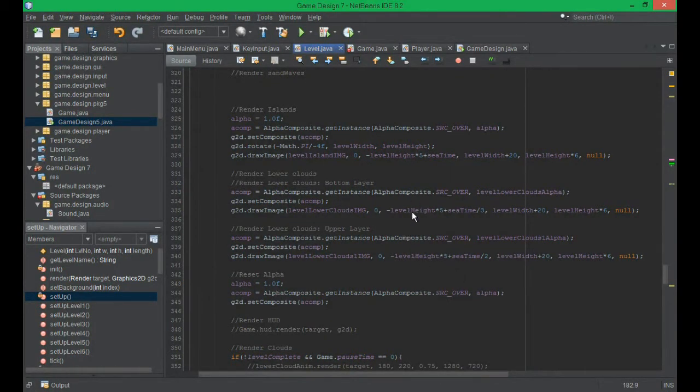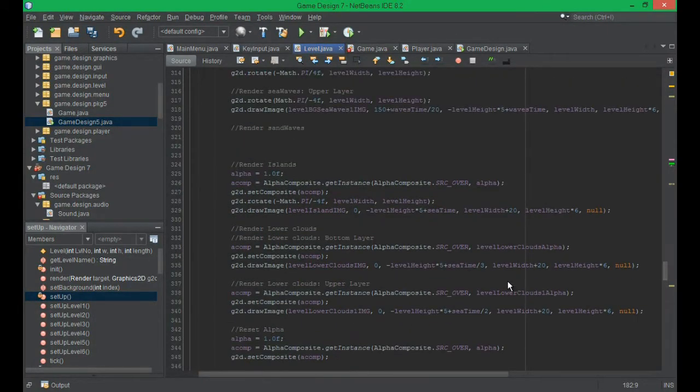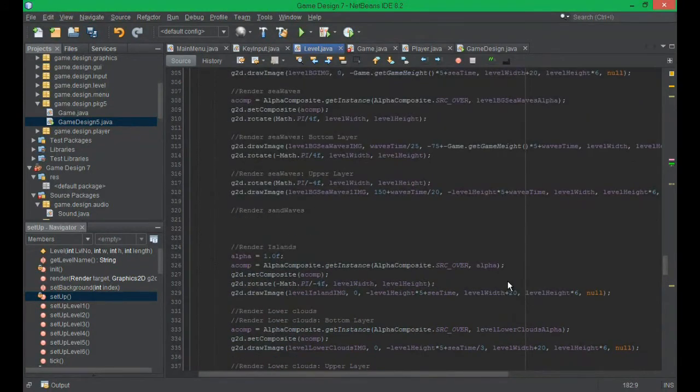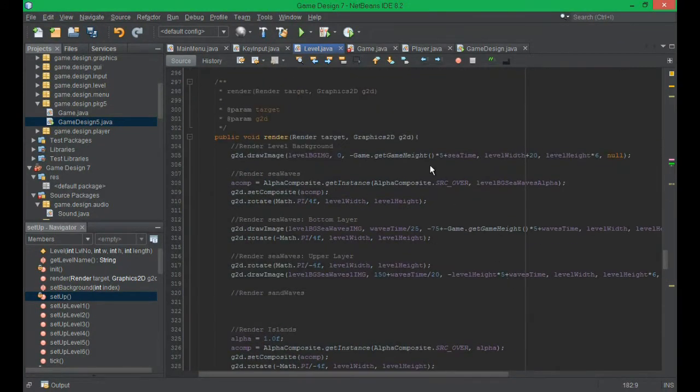We've got quite a few the same on these Y's. Level height times 5 is quite common. And then we still need level height there. Level width plus 20.